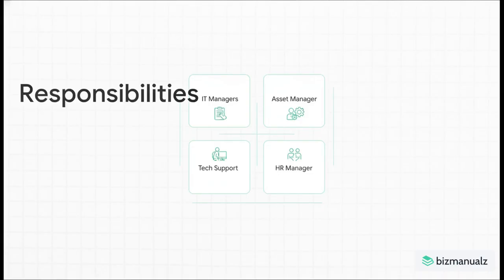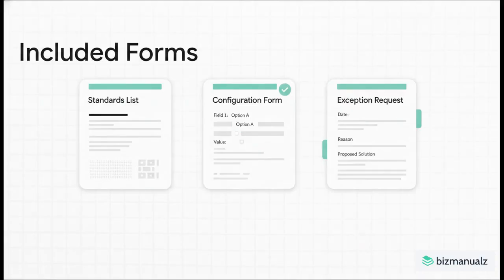The tech support manager actually implements these standards on the ground. And actually, I love this last one. The Human Resources Manager is explicitly included here to communicate special employee requirements to the IT Asset Manager. This ensures total accountability across the board, bridging the gap from the IT room right down to the HR department during onboarding and offboarding.